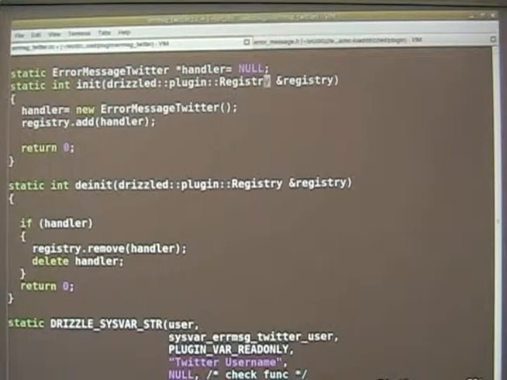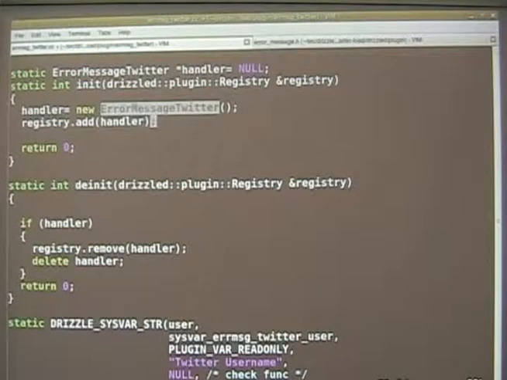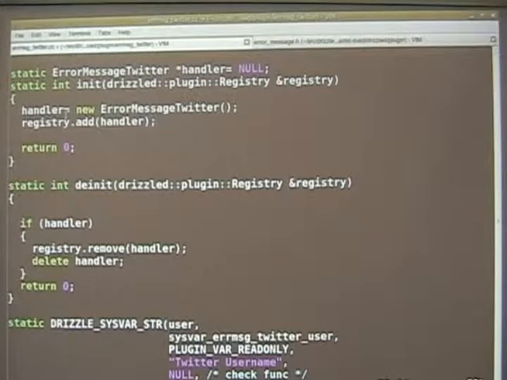It passes in a reference to the plugin registry object. The plugins own their own memory, essentially. So the plugin library creates a new instance of this plugin, and then it adds it to the plugin registry inside of Drizzle.